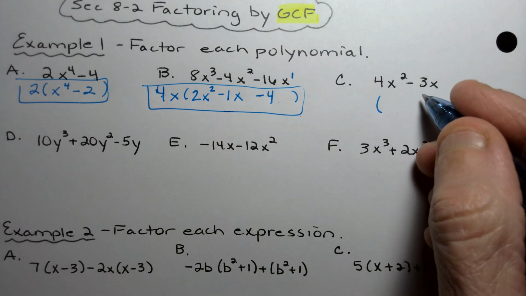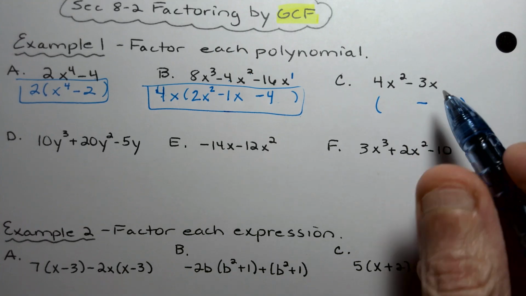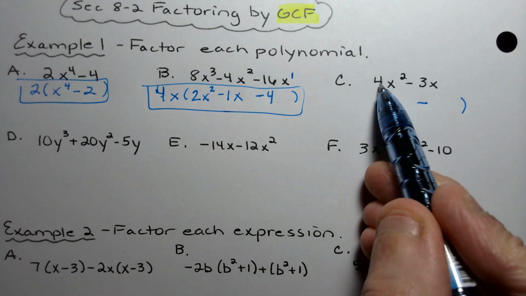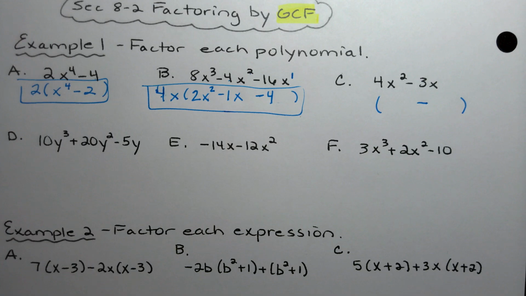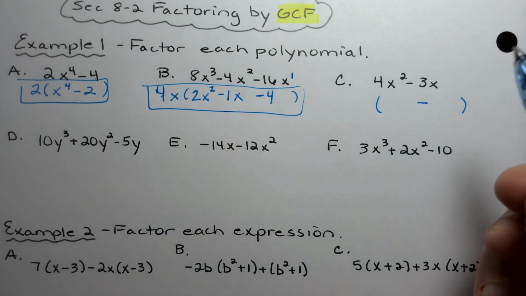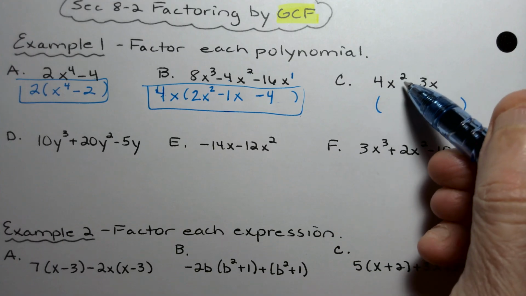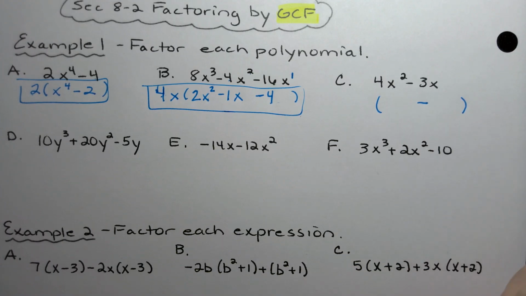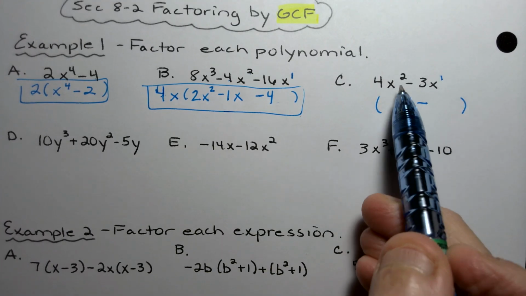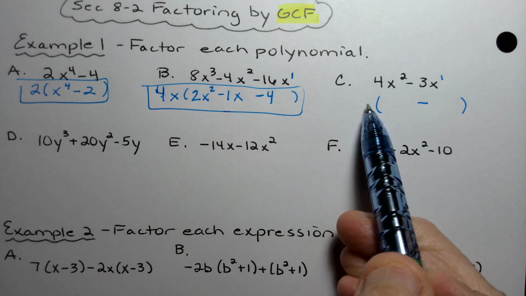2? That's correct. And we also have the subtraction right here. So when we look at this and we see the 4 and the 3, is there anything you can factor out of a 4 and a 3? No, there isn't. So we're going to leave those. But we got an x squared and an x. So remember, this is x to the first. So is there enough where you could take 1 out?